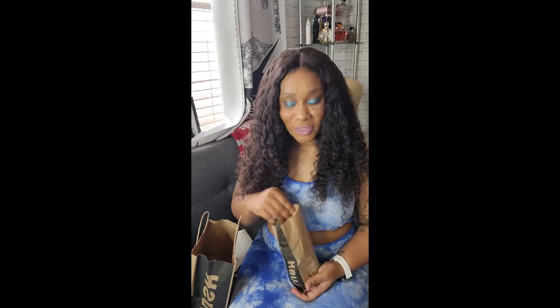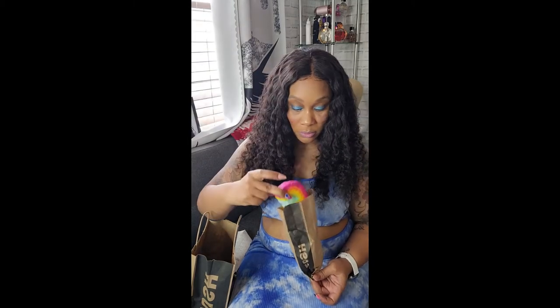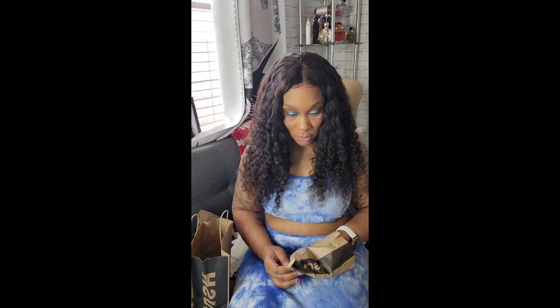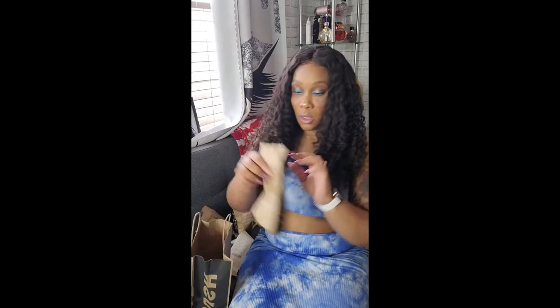Let's go into Lush. Shopping is kind of long so — I had a gift card for Lush, so out of pocket I only spent like four dollars because I had like a thirty-something dollar gift card. So I got this bubble bath stuff — it's supposed to create really good bubbles and it smells amazing. And then the rest are bath bombs because y'all know I love bath bombs. I got like three of these.